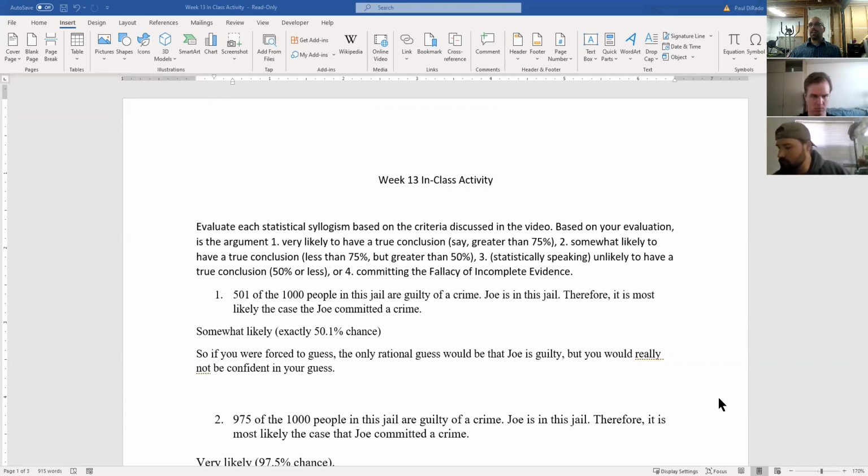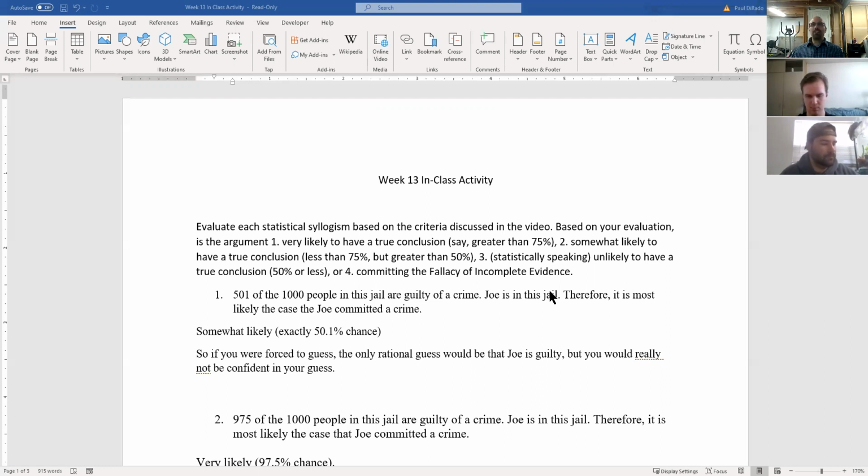All right. A lot of the time, these are not trick questions at all, right? These are pretty straightforward, right? What percentage of people are we told are in this jail are guilty of a crime? We're told that it's 51.1%. Now, I think that probably makes this the world's worst jail ever invented. That's only slightly more than half of the people incarcerated within it are guilty of a crime. Horrible jail, right? But nevertheless, it still is greater than 50% chance. And so if you're forced to guess, is Joe indeed guilty of a crime or not? Based on what you know, based on all the information about Joe that you have, and what information do you have about Joe? He's in the jail, right?